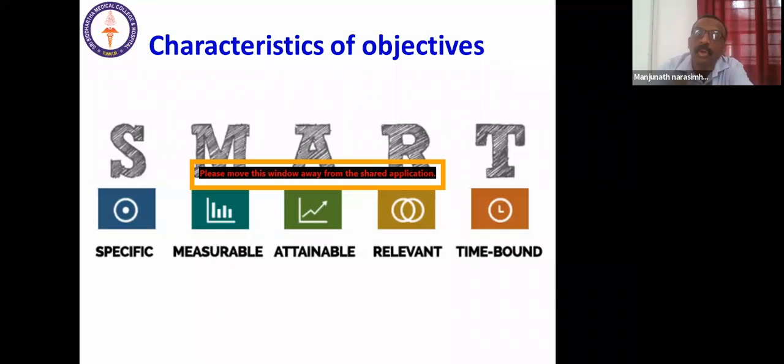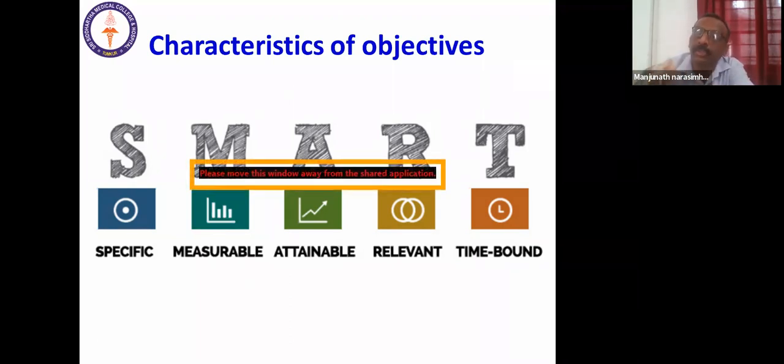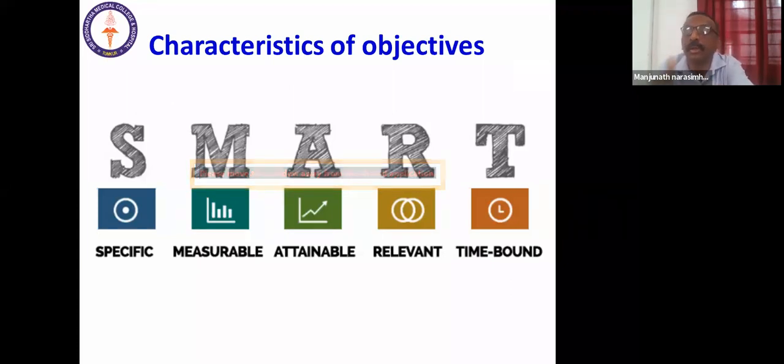Next is whether the objective you mentioned is attainable. Can you attain whatever you mentioned? Is it attainable? And is it relevant? Because whenever you write an objective, there should be some relevance. If it is not relevant, do not write the objective. If an objective is not pertinent to your aim, you can use that data in your discussion or results as an add-on. But the moment you write it as an objective, it should be reflected in your result. If you mention it as an objective, it should be reflected in the result. If you get some extra information, you can still add it in your result, but not in the objective. But remember, objective and result should match. Anything extra in the result is always accepted.